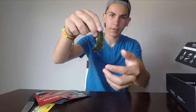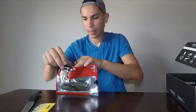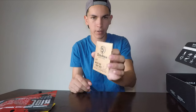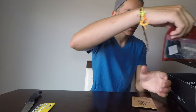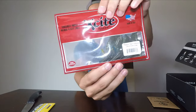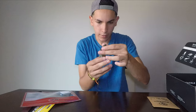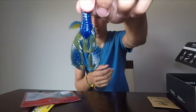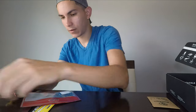Here we have some Riot Baits — I think these are just like a creature bait. These are cool looking, look at all the appendages right there, really nice. We also have wacky rig and drop shot hooks, two packs — something we could use for rigging. And then we have another creature bait, it's a Rapture Tail Chunk by Excite Bait. These are nice, I like the color — it's like an ochre craw color, kind of blue-purplish-green. I'm pretty sure it'll go really well on the jig we got.